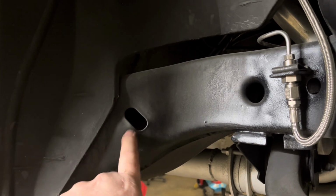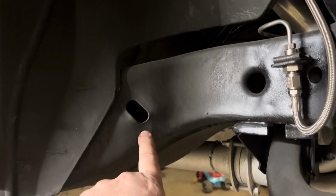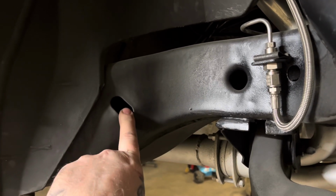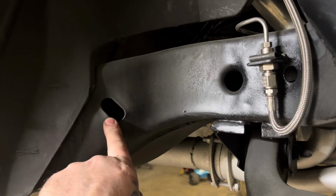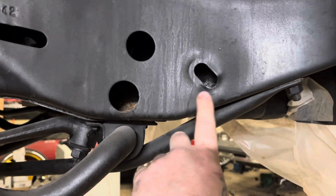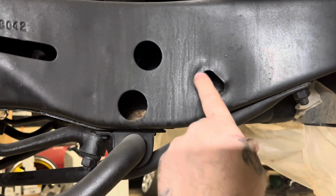This is from tow truck guys. Tow truck guys take their hook and put it in the frame, and I'm not saying it's a bad spot. It's a good spot, but they over tighten cars. When they over tighten it, they bend the frames. So, here we go again. Look right here. That's bent. That's from a tow hook, from a tow truck.